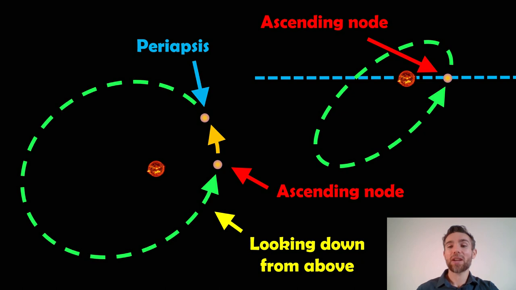Again, we're looking down on the left-hand side, same as before, but this time we've got an elliptical orbit. We can then note where the ascending node is and we can note where the periapsis is. So the periapsis, again, that's the distance between the two objects when it's the shortest.